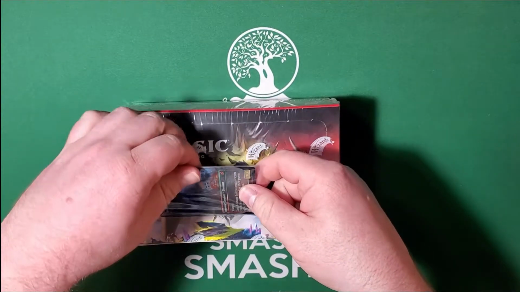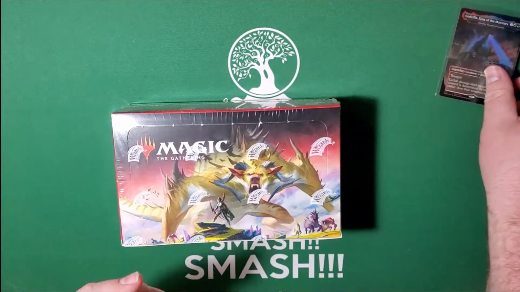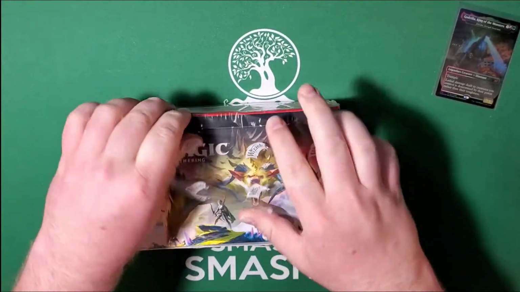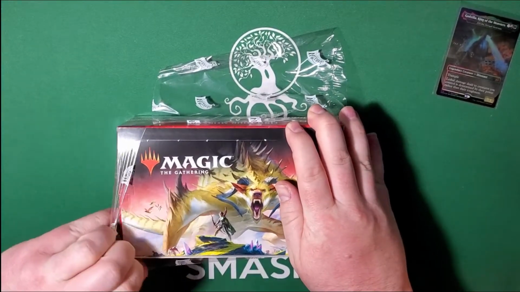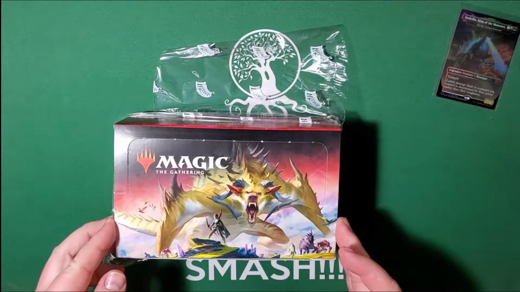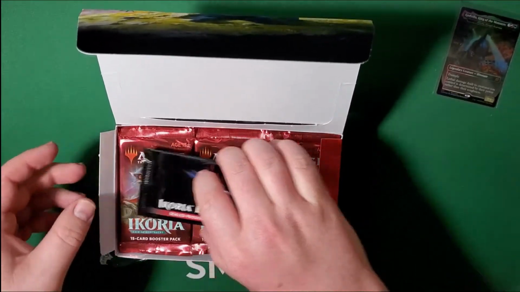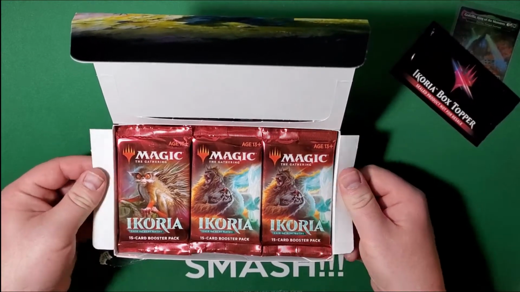So, just like last time, the buy a box promo, Godzilla King of the Monsters, is the card that we get. So, cracking open this booster box, let's hope that the box topper in this box is not damaged in any way. Let's see. Oh, good. Okay, so it doesn't look damaged at all. I'm going to go ahead and put this off to the side with our Godzilla.